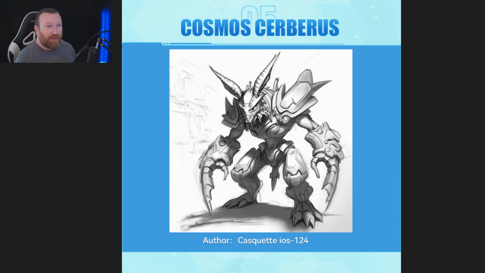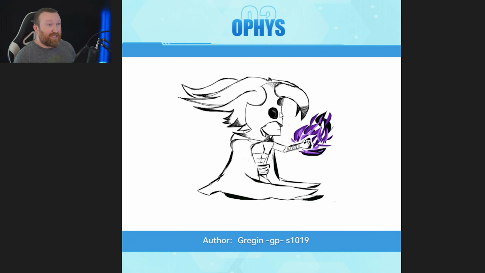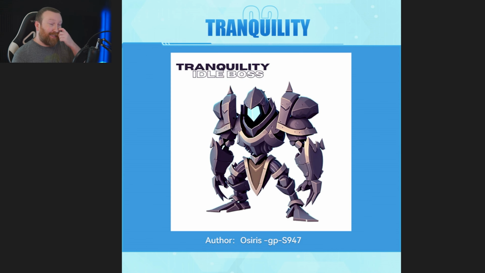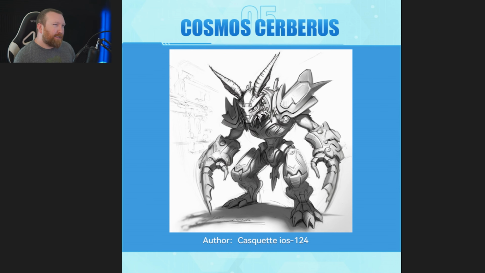So let me know which one you like the best. I don't know. Honestly, this character could be really cool with a little more artwork done to it, but that's what the DH Games team is going to be able to do with all of these anyway, and they're going to kind of Idle Heroize most of these guys and girls as well. Tranquility is kind of cool. Yeah, Cosmos Cerberus. This one is really, really awesome. So hopefully we see one or maybe more of these in the future.